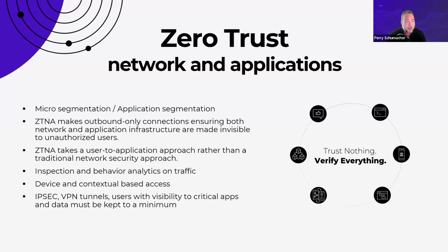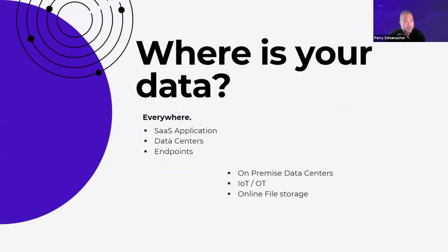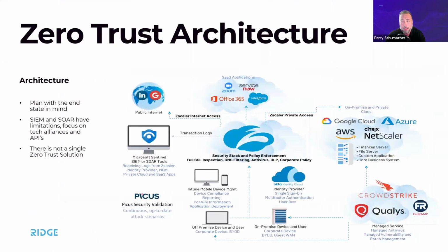So I'll move past here. I'm going to skip the where-your-data-is part and talk about the zero trust architecture because we're running close on the time limit. This is an example. See that big Z in the middle? Replace it with Netskope. Replace it with Palo Alto Prisma. See that CrowdStrike on the bottom right? Replace that with Windows Defender. Believe it or not, they actually score really, really well in our attacks now. So some of these solutions are replaceable. But the point I want to make is that you've got to plan ahead.